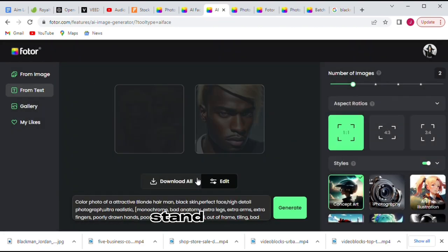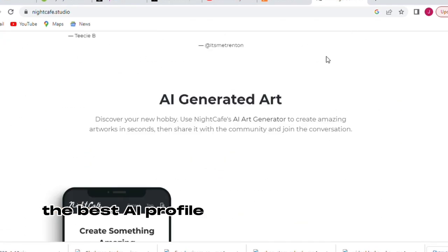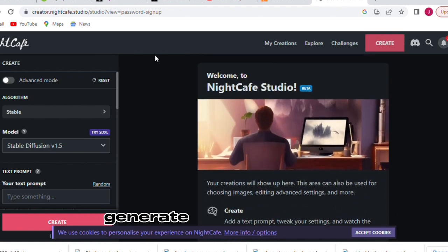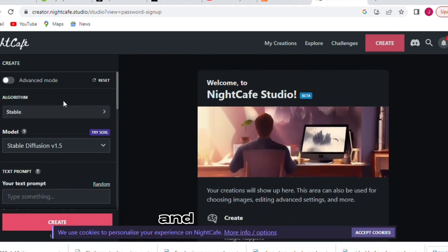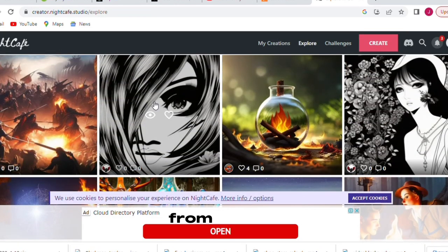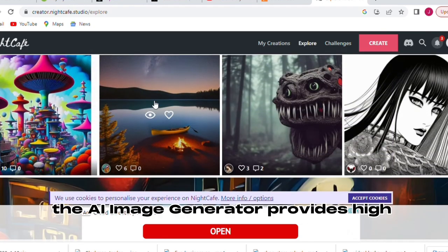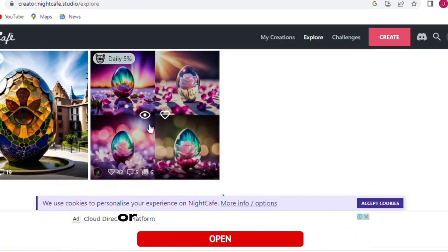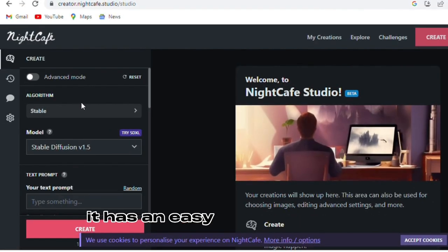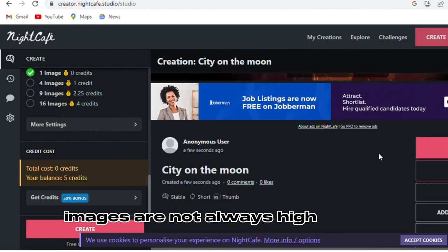Make your website or portfolio stand out today with Photar. Next on our list is Night Cafe, the best AI profile picture maker on the market. Their simple, user-friendly platform makes AI generate stunning images fast, enjoyable, and effortless. The AI art generator allows you to access over 50 art styles, from nature to abstract, vibrant, geometric images. The AI image generator provides high-resolution images, perfect for creative or commercial projects and marketing campaigns. The pros: it has an easy-to-use interface. And the cons: images are not always high-quality.